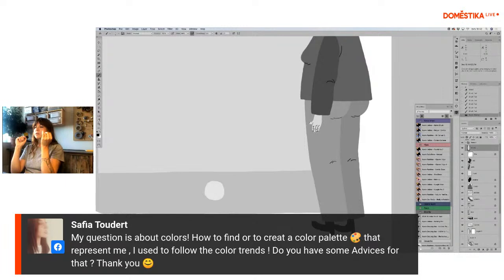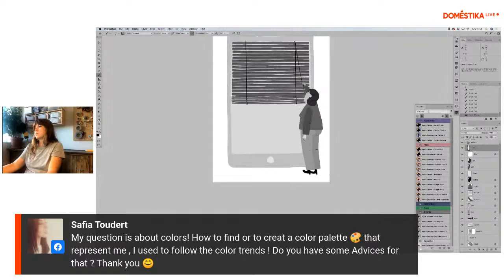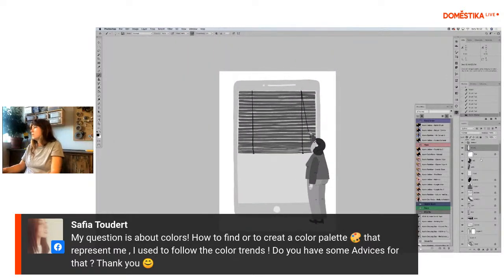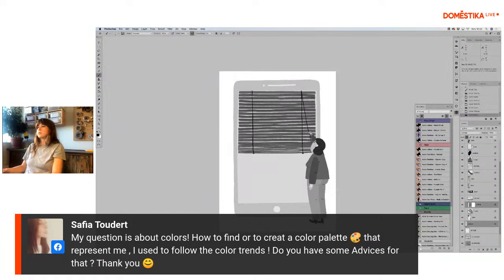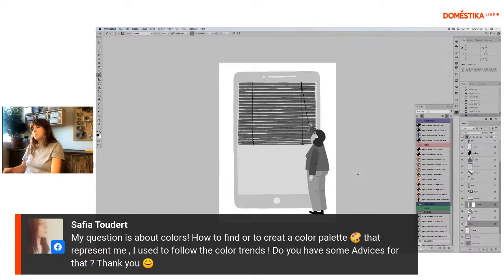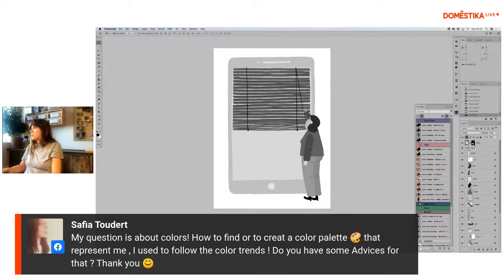I think it's all about practice and not feeling that it's right or wrong, because it's so easy to feel that you have to create this perfect palette from the beginning. You don't. It's all about just having fun exploring colors and seeing how much an image can change when you are using different color palettes, because the entire feel of the image can switch just by inverting the colors.